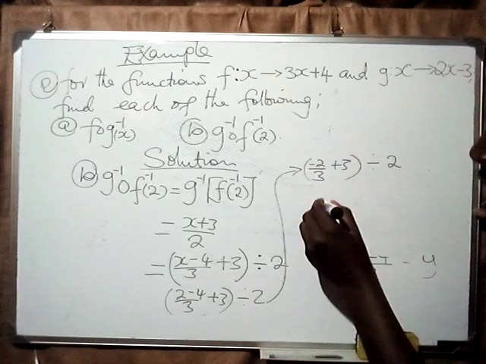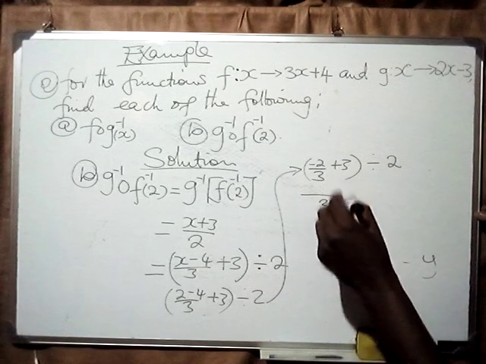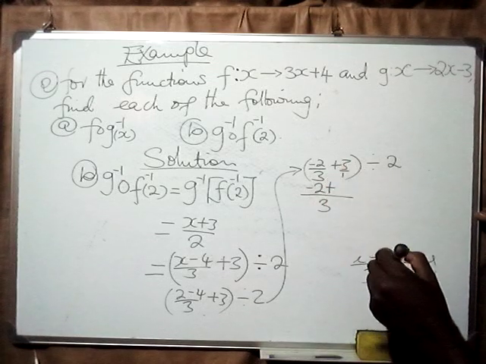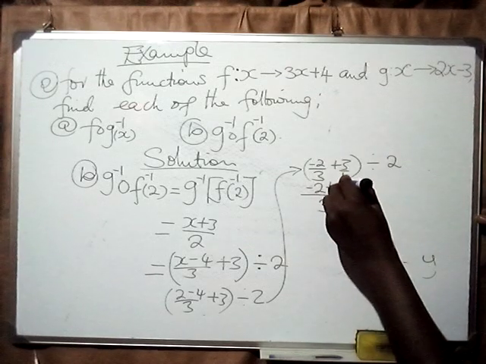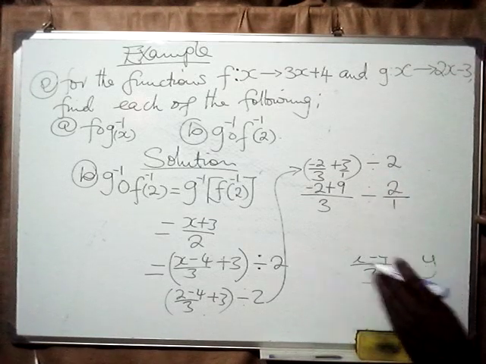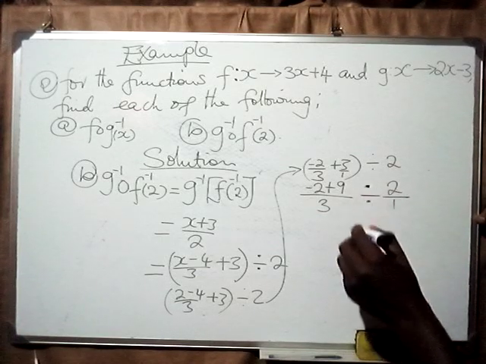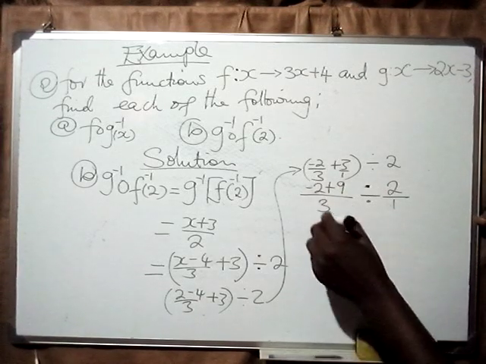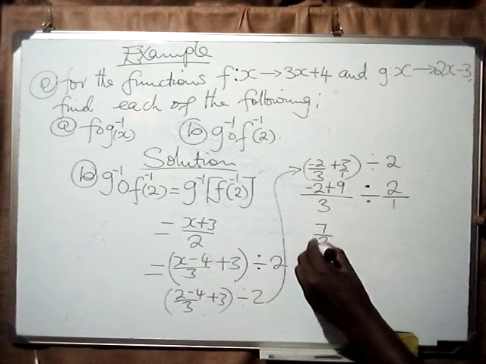Okay, then this one, the common denominator is 3. 3 into 3, it goes 1. 1 times negative 2, it will be negative 2. Plus, this one is the same as over 1. This one into this, it goes 3. 3 times 3 there, we have 9. So we are going to have divided by 2. For this 2 here, you can also put the denominator, which is 1, because 1 won't change the meaning. So what is negative 2 plus 9? The answer automatically is 7. So we're going to have 7 over 3.